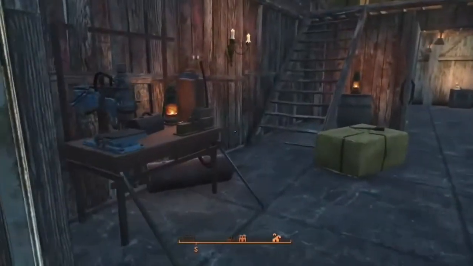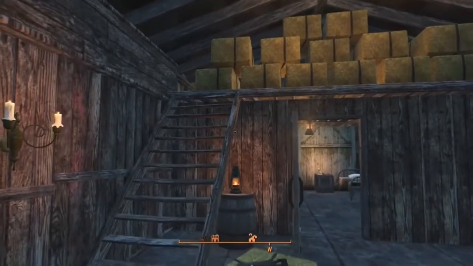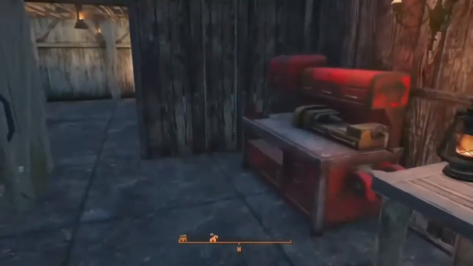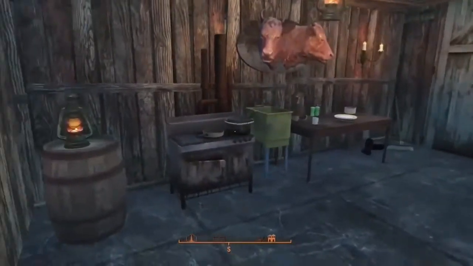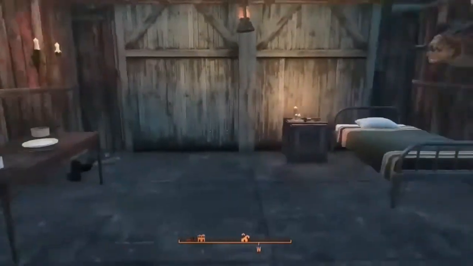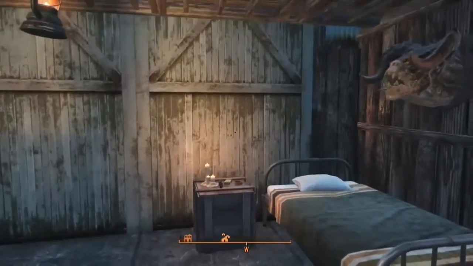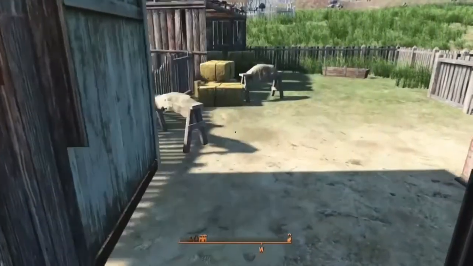Inside you'll notice that I covered the walls inside with wood as well. I built him a small hay loft to store some hay in, and a small work area. Back here is where he sleeps. So he's got a decent area to cook and sleep and whatever. And back here is the animal pen.